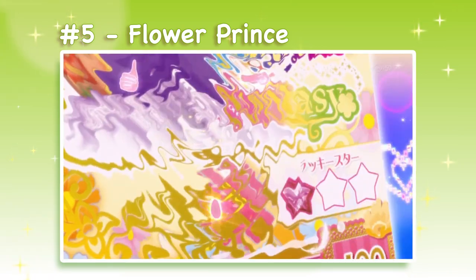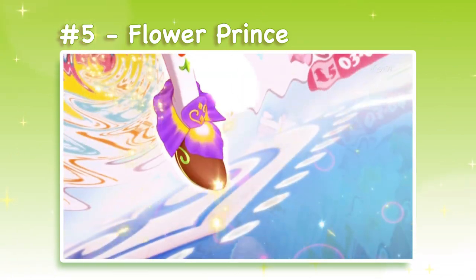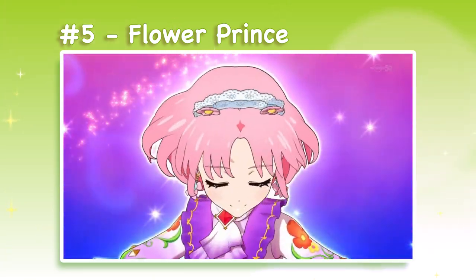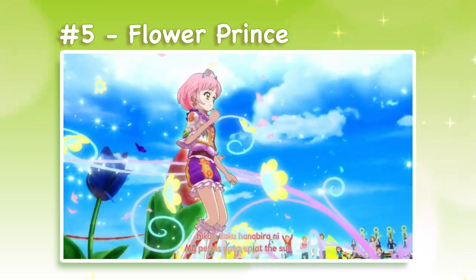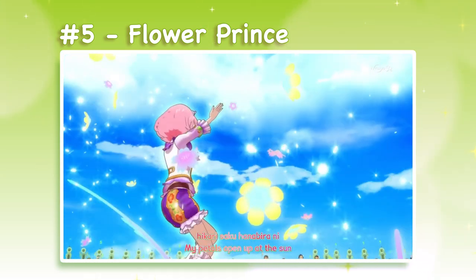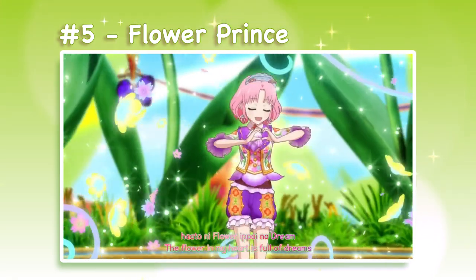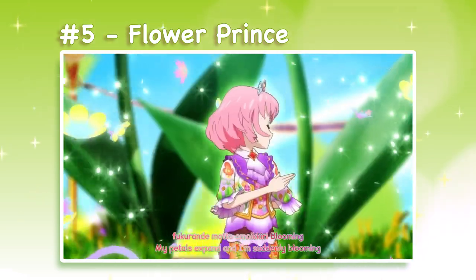Number 5: Flower Prince. Flower Prince is a jacket and shorts set with high heels and knee-high socks. It is part of the Thumbelina collection. The level of detail in this outfit is very impressive, but I think the cut of the pieces could have been improved. The half-linked sleeves create a tangent with the bottom of the jacket, dividing the outfit in half visually. The shorts are also darker and have large orange panels that contrast with the more delicate patterns at the top.